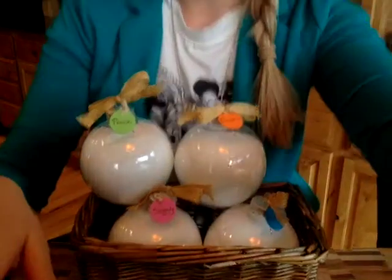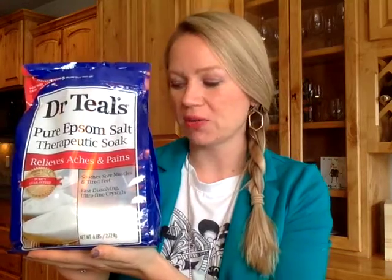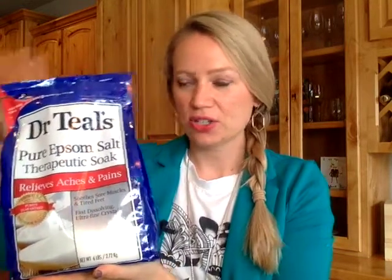Who doesn't want more of that this time of year? So very simple — you only need three ingredients to make these bath salts. First, of course, we need bath salts. This is basic bath salts. You don't want one that already has added fragrance like lavender or anything — we don't want to add synthetics to our bath. We're going to use the oils for that. This is five bucks, six pounds, and has 11 cups in it. Any kind will work.